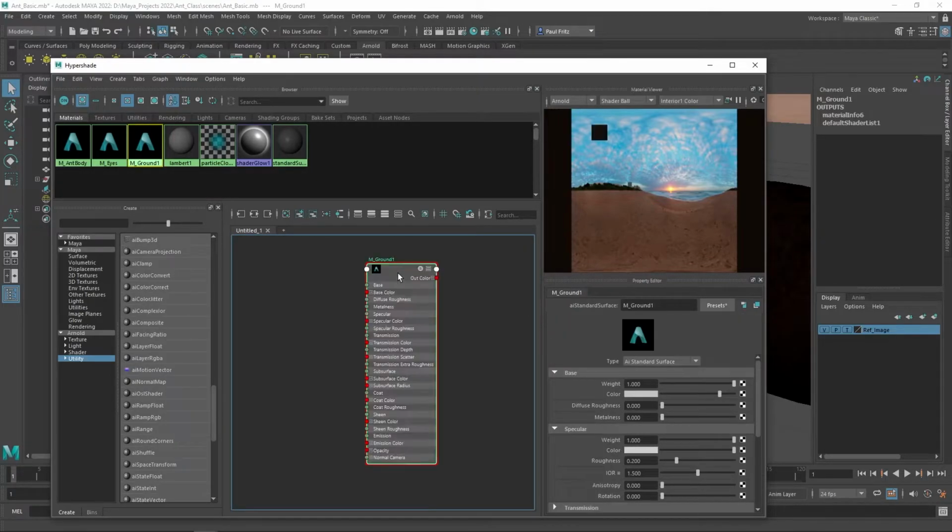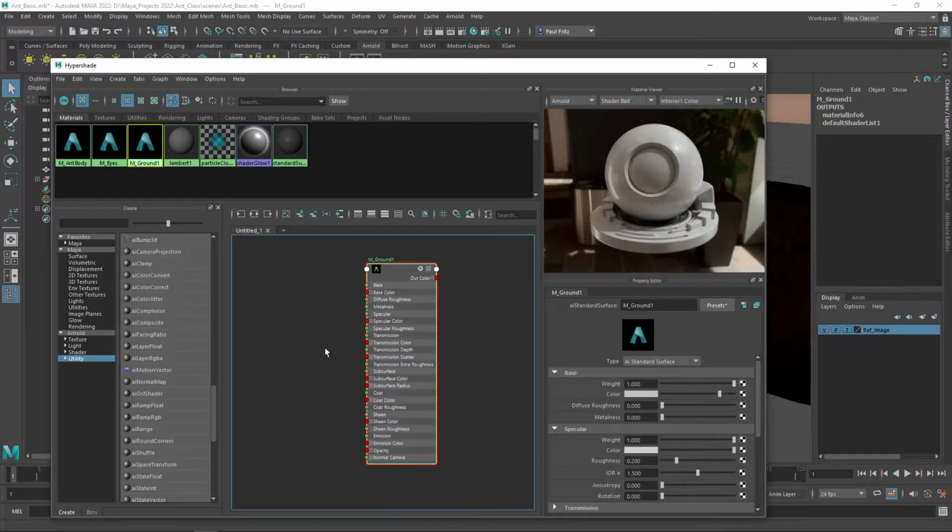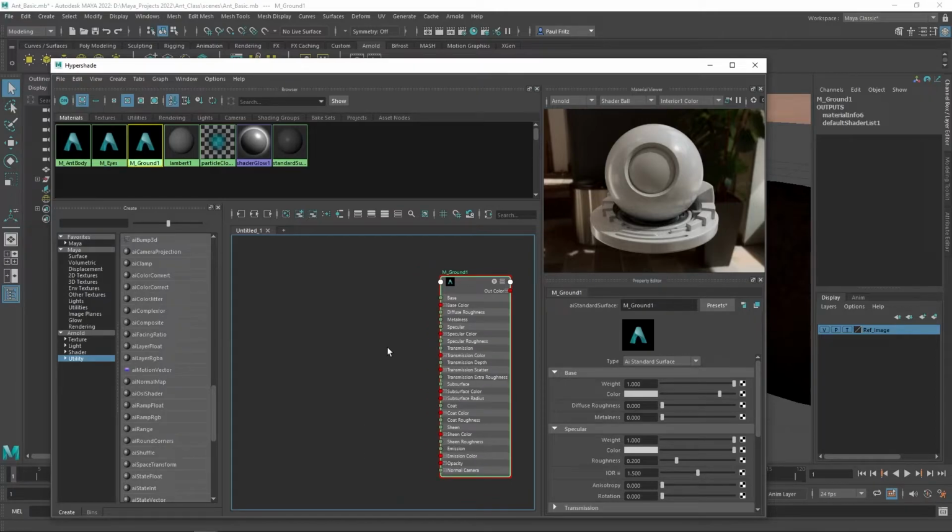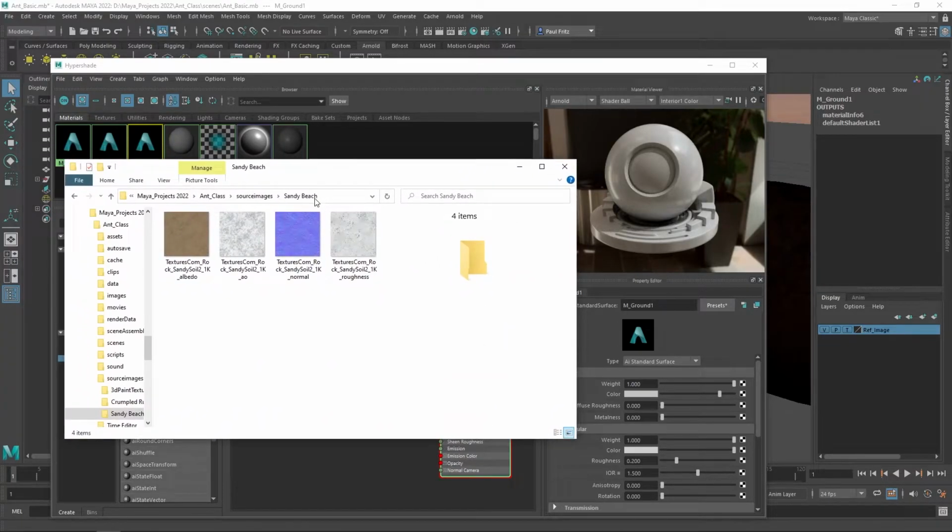And I'm going to click on the ground. Okay. The ground doesn't have anything assigned to it yet. And when we take a look at the ground pieces that I selected, if you selected something similar, it's got 4 maps. Okay, one of these is the AO map we talked about, a roughness and a normal map. So we still need 4 of those nodes.